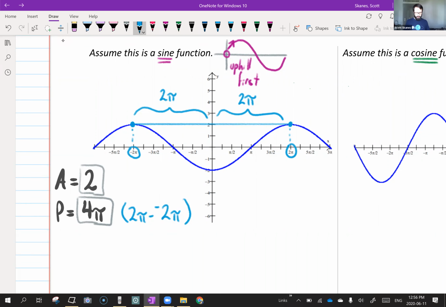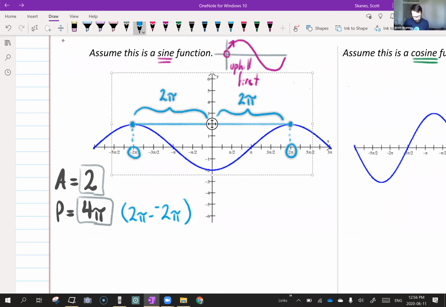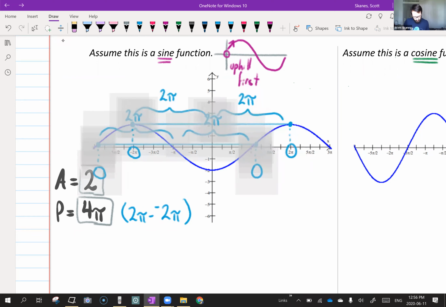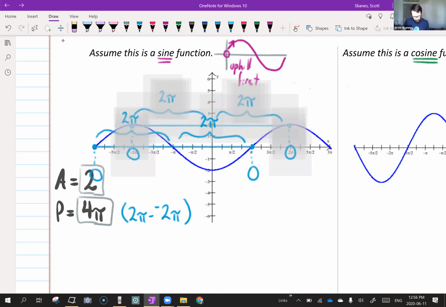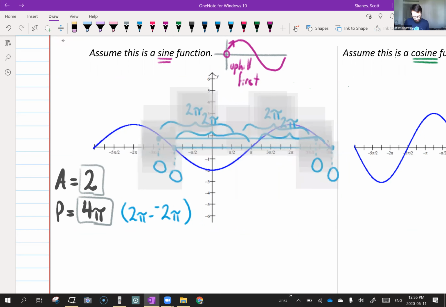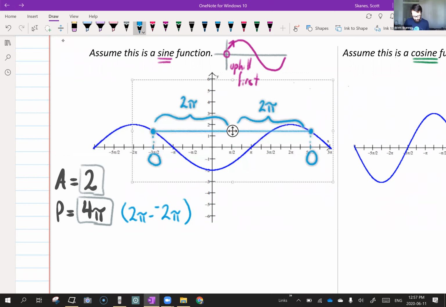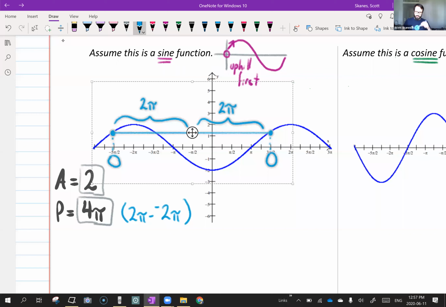I want to show you one more way to think about this. Again, it doesn't matter where you choose on the cycle. Just don't write this, obviously, but let me show you this. What if I chose different points? Well, I could choose those 2 points, or these 2 points, or I could choose these 2 points. I could even choose something in the middle, like these 2 points. I don't know why you would, but you could. The period is all the same. See how it starts again?